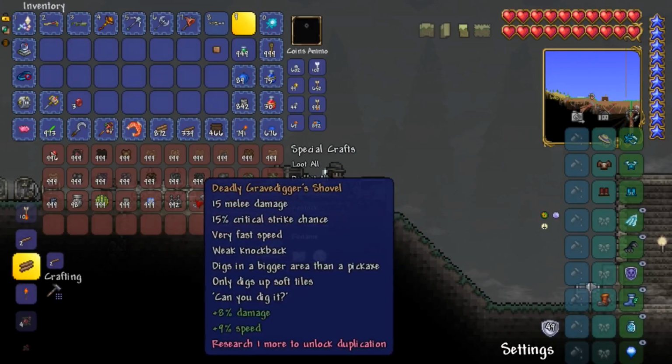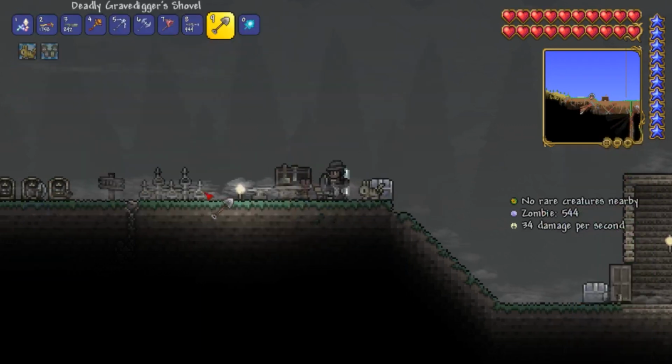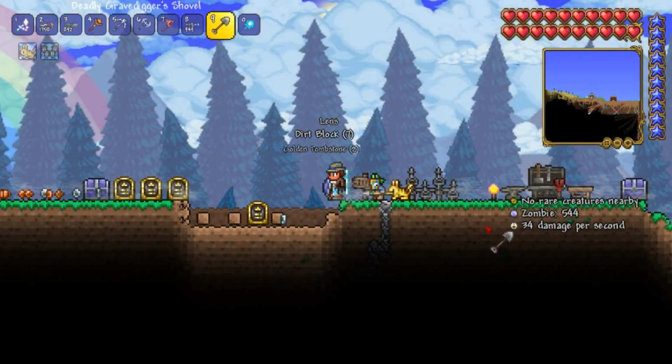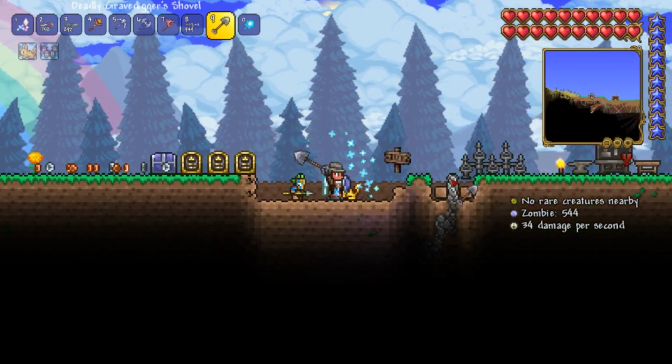Pull together some more iron and wood, and you've got yourself a gravedigger's shovel. This thing allows you to dig up graves almost immediately and also blocks underneath them. But it can only break soft blocks, can't do anything for stone.